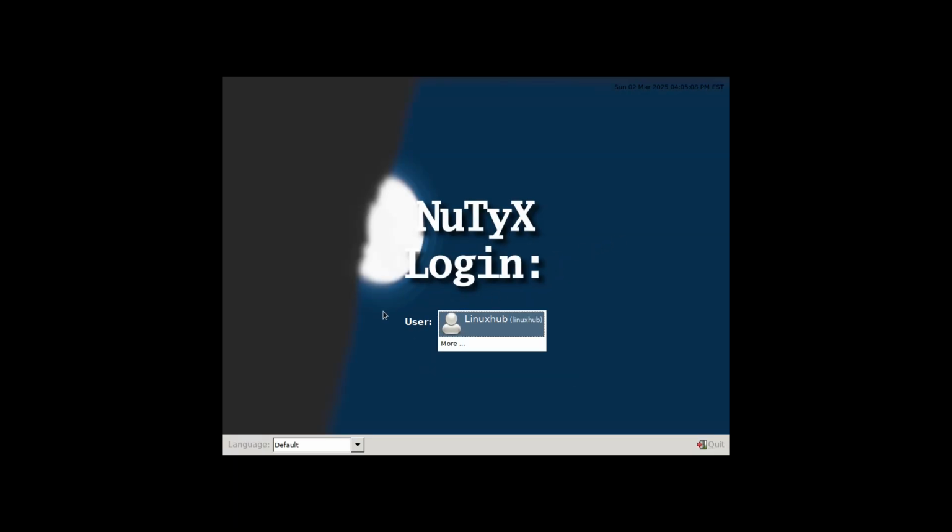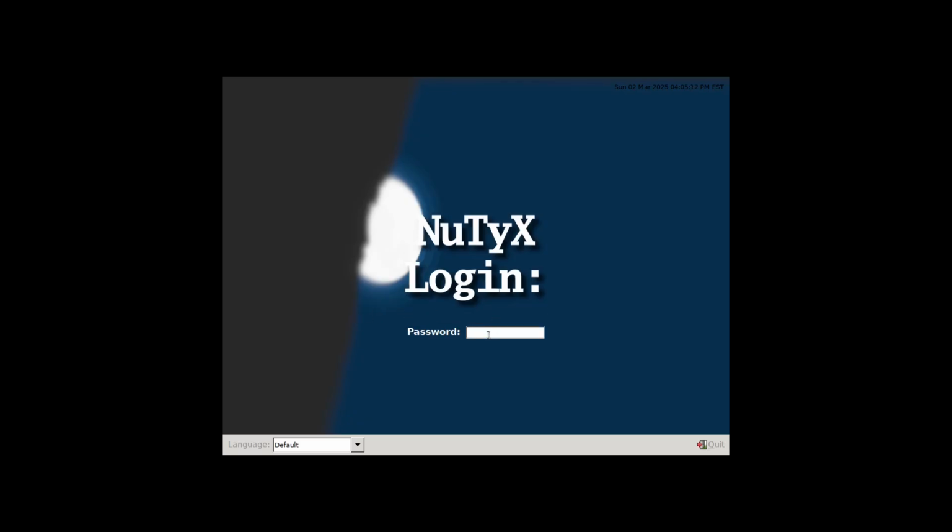All right, that installation was pretty quick and simple. Let's go ahead and log into our new system. It didn't even reboot or anything, it just went straight to the login. So this is, like I said, Openbox, and we are going to have to set it up. You can see the screen resolution is not the way it's supposed to be.